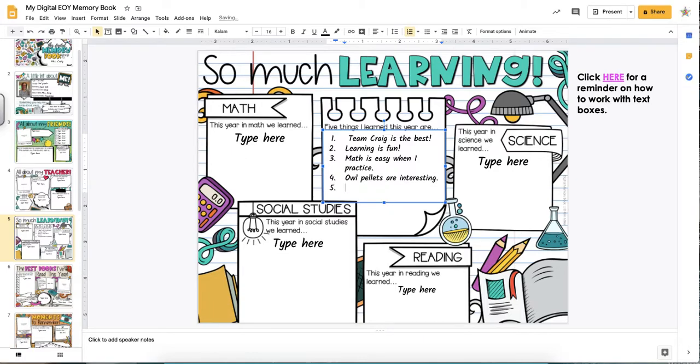And number 5, I learned to have a growth mindset. So I just typed those in there. Okay, so there is another example of how to kind of work within that.